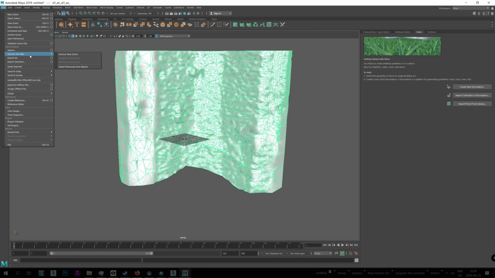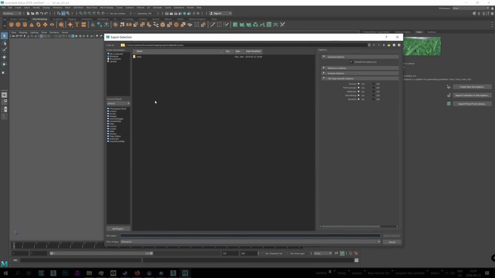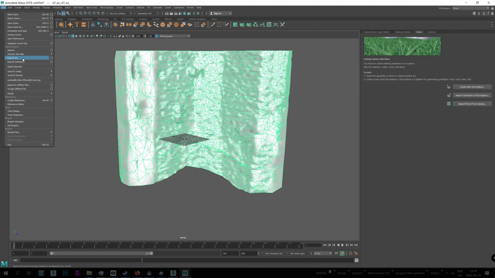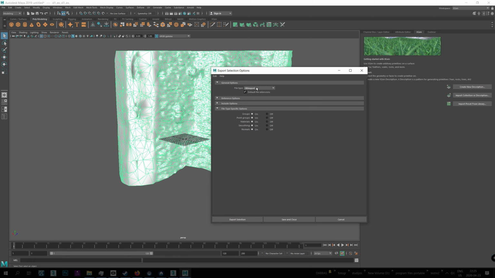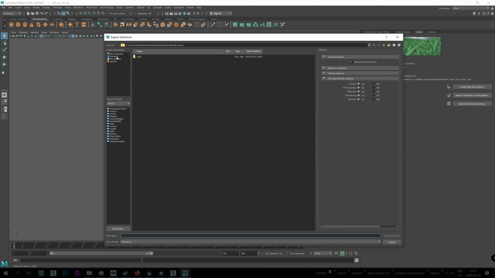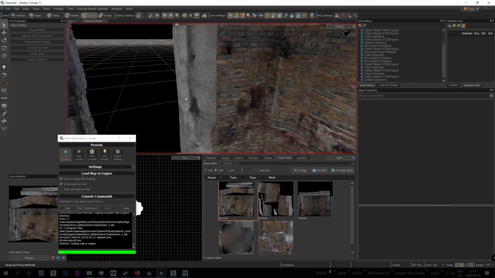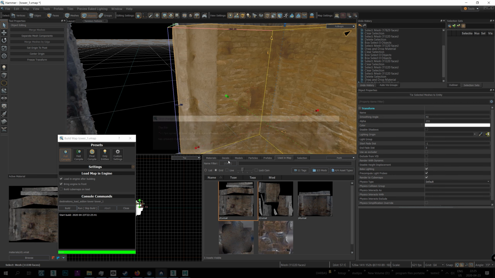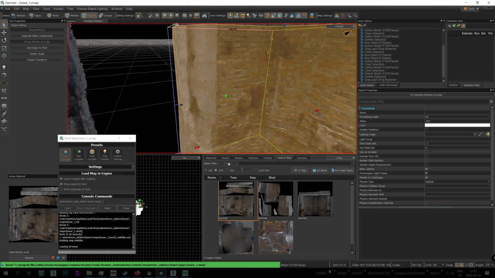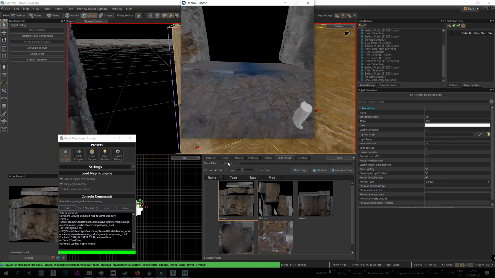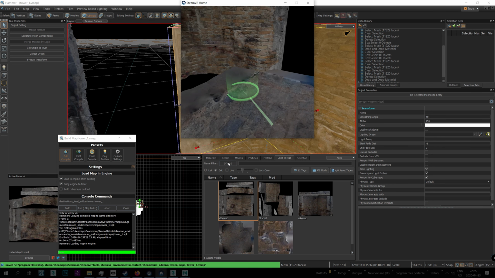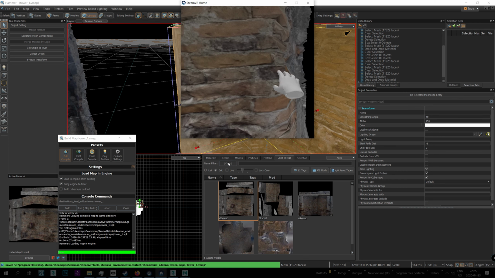Again, I export the OBJ. It's kind of cumbersome to change the file format in Maya for exporting. And we try that. And surprise, surprise, it's all the same, no go.